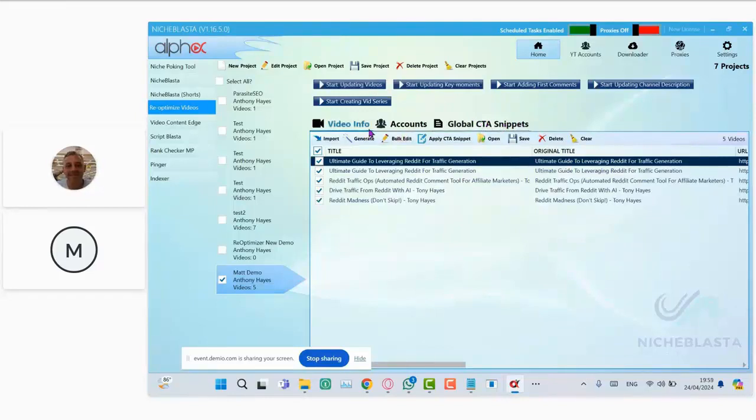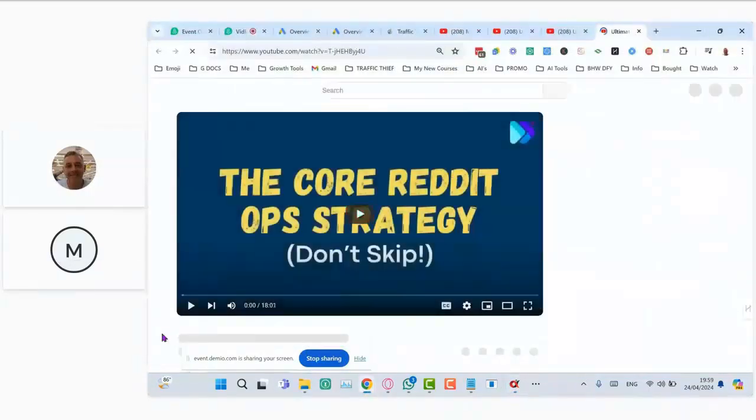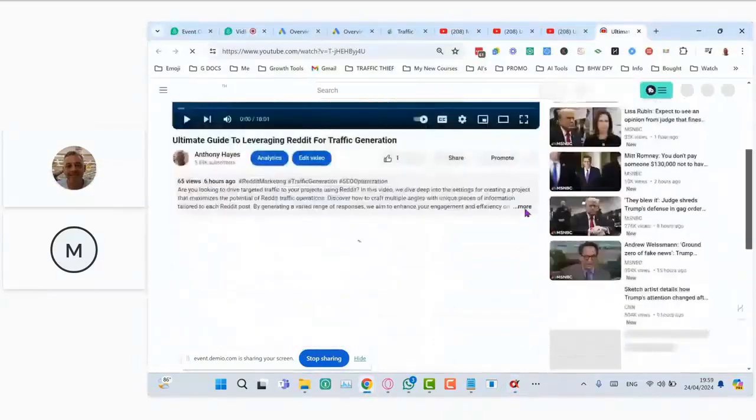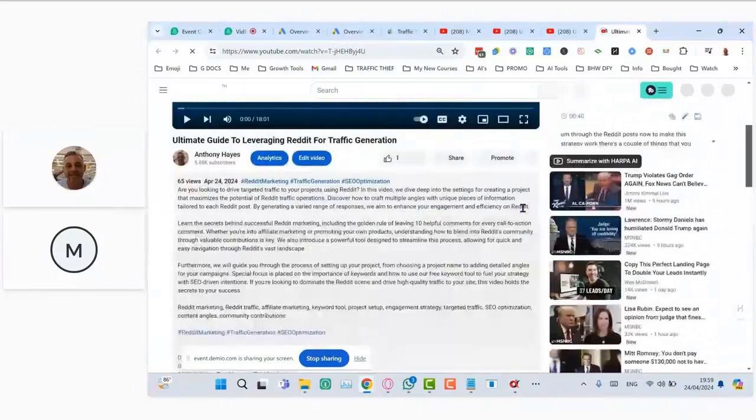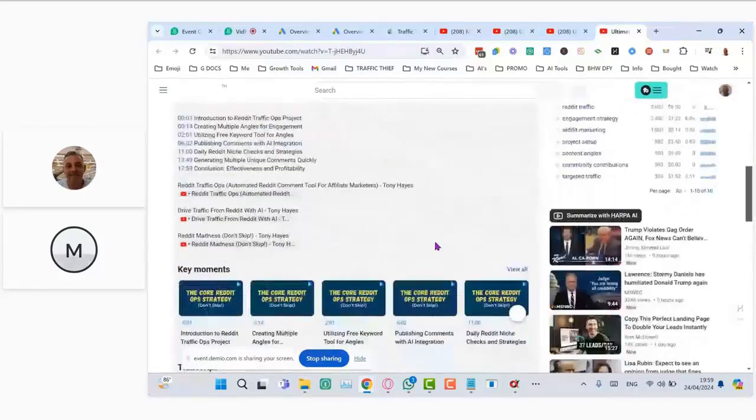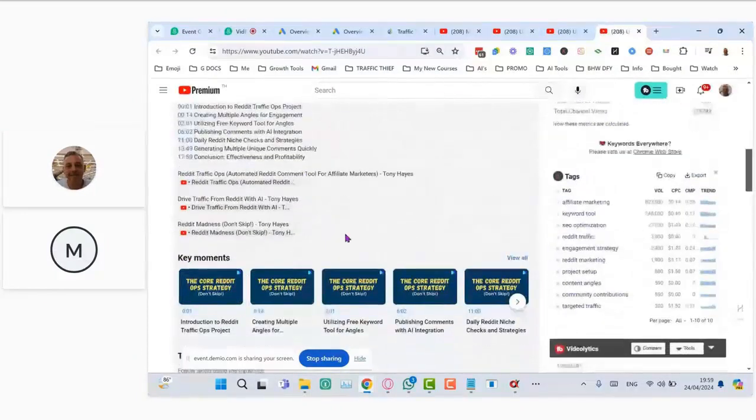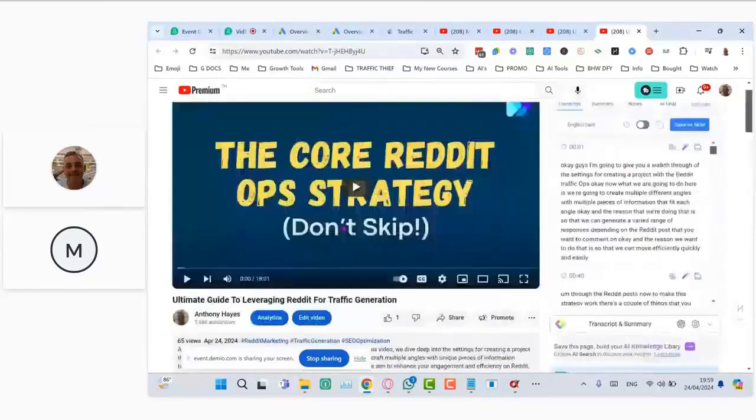Okay, so what we can do then is start creating the video series now that we've got that. It takes just a few seconds. Let's open it in the browser and wait for this to load. I'm going to have to deactivate some of these Chrome extensions. And there we go, we've got them in there. But you can see, how long would it take you to optimize that?